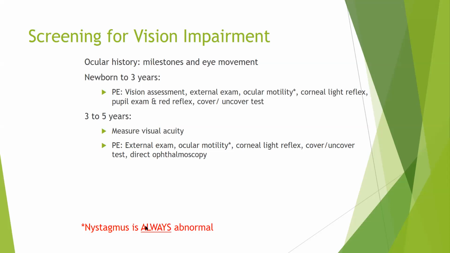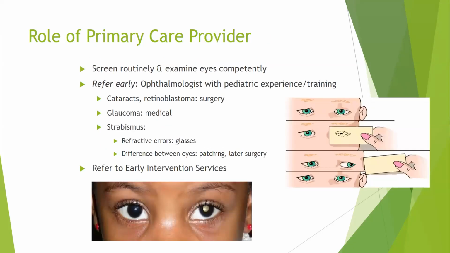Nystagmus is almost always abnormal, so remember that. If you've got a nystagmus in a child, this is a sign of something more insidious. So the primary role of the primary care provider is basically to find problems here, right? We want to routinely do exams. We want to identify and refer as quickly as possible. So we want to refer early and often.